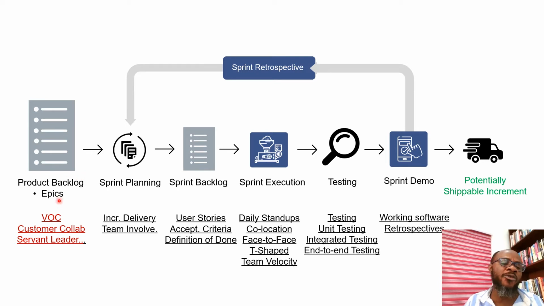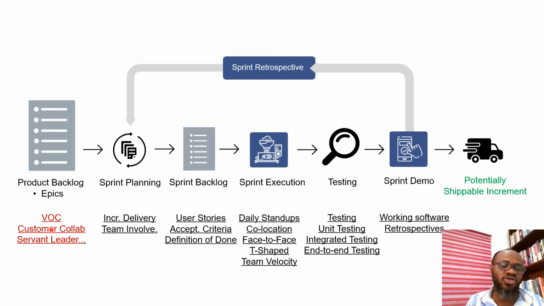So that is why the voice of the customer, the product owner, leads the product backlog, to ensure that the items that exist within the product backlog have been prioritized according to the expectations and business needs of the customer. Now, the fact that the product owner is always interfacing with the client, learning of the objectives of the client, increases the tendency of the team creating something that meets the objectives of the client and reduces the tendency of creating something that is not in alignment with the client's expectations.